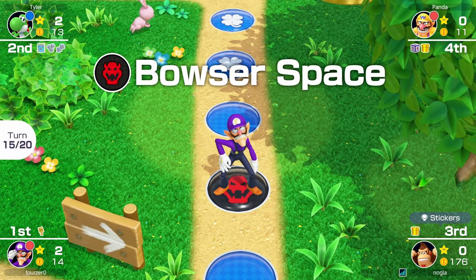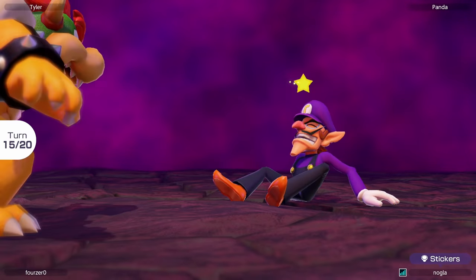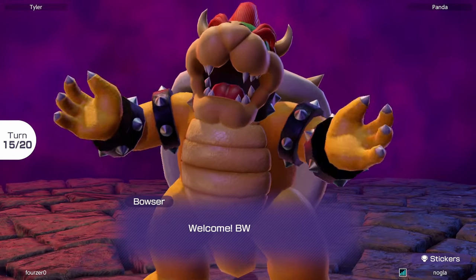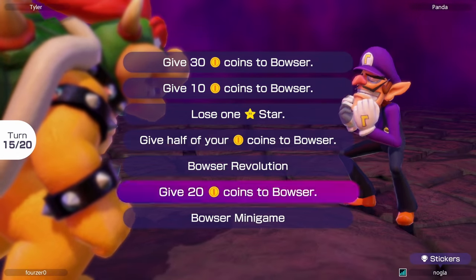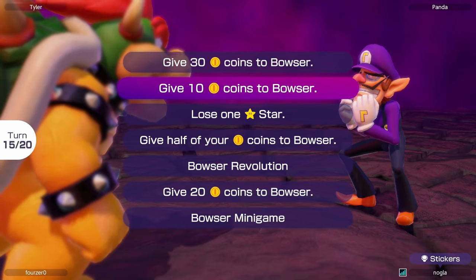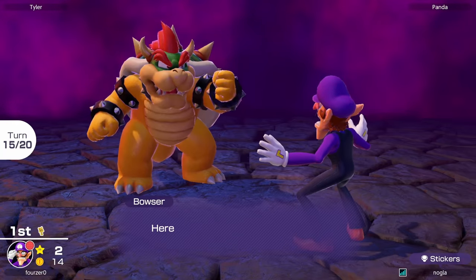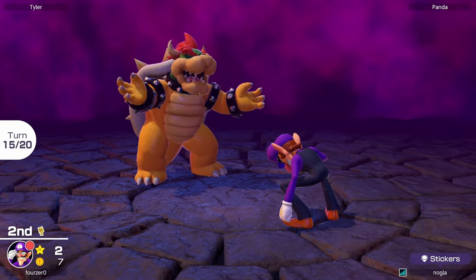Ooh. Oh, no! No! The first Bowser space! No! Oh, they could steal his star. He's getting ready to fucking fist you. Look, that's his fist that he's going to put in you. Fun, he said. Yes! Oh, no. Coins only! Oh! That's fine. Half? Like that's only 7. Coins? What the fuck, dude?